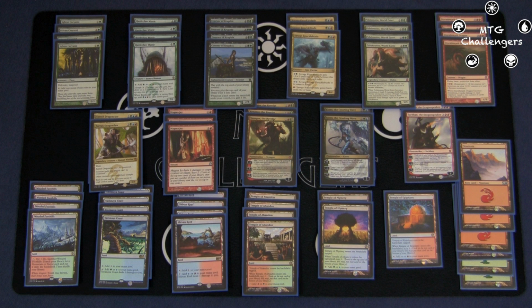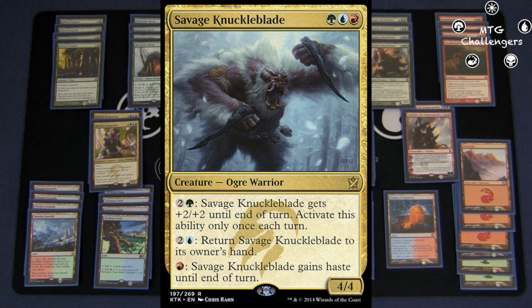Starting off the bigger win conditions of the deck, I have 3 Savage Knuckleblade, just a real powerhouse of a card at 3 mana. 4/4 for 3 is already great, but the abilities make it so much more versatile. You can give it haste to be able to swing in the first turn it comes into play, return it to your hand to save it from a removal spell or a board wipe or something, or just pump it up to a 6/6 to create a profitable block, or to just push through more damage. Really just a toolbox for 3 mana.